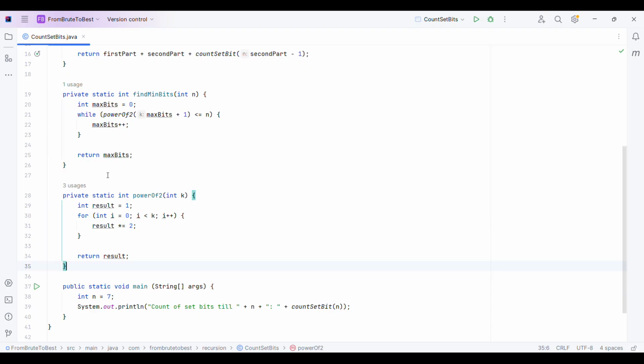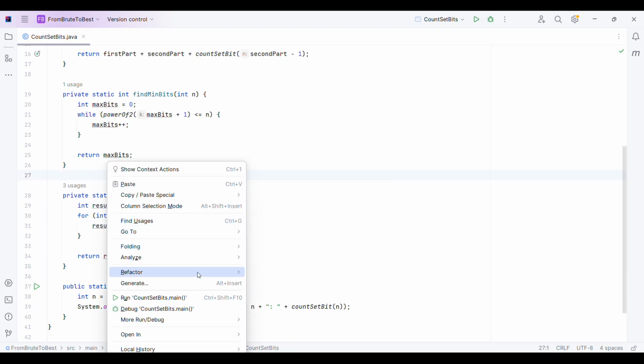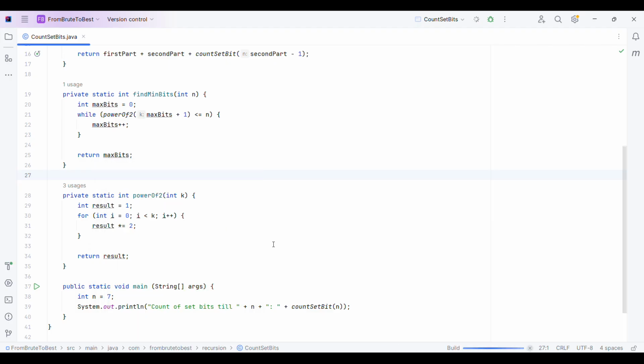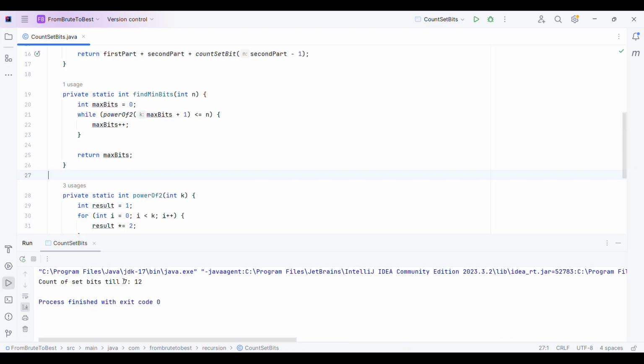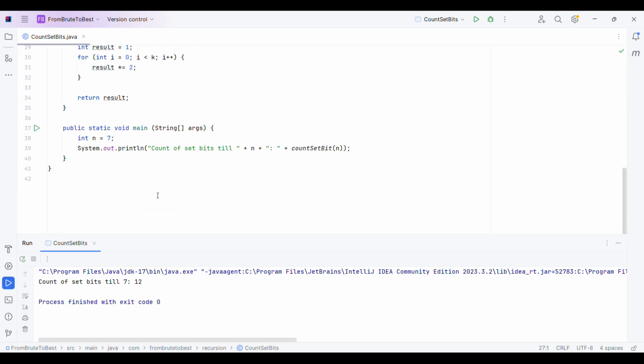Okay, now if we run this program, so till 7 we got the count is 12, right?